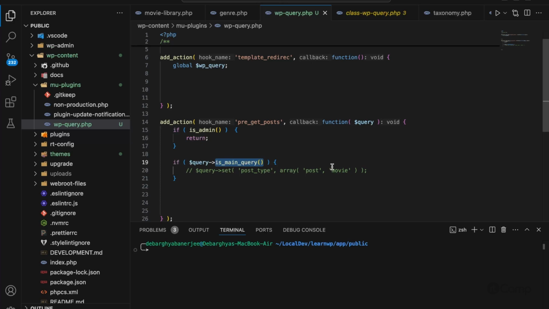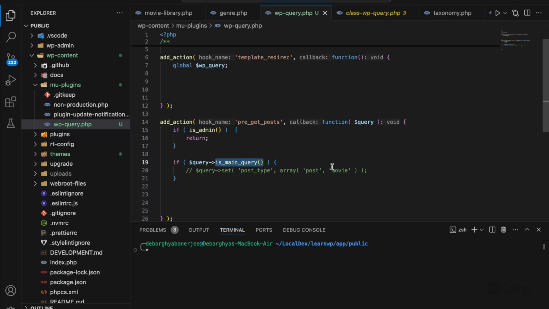We are checking for is main query because this action, the pre-get posts action, will be called for all custom WP query executions, in addition to the global WP query, which is created and executed by WordPress.